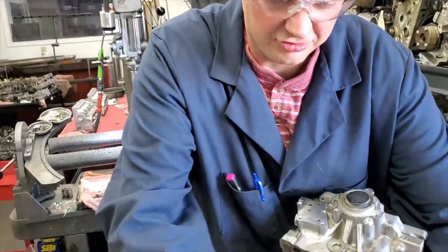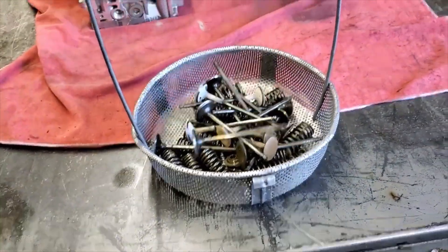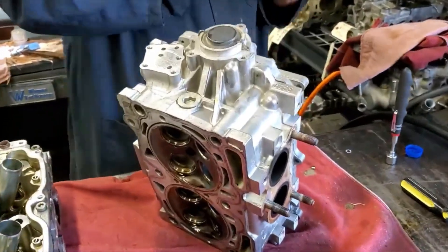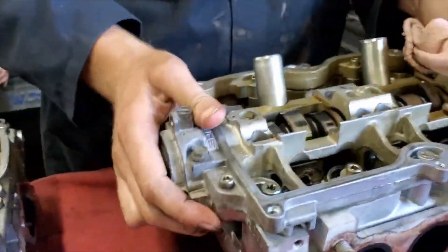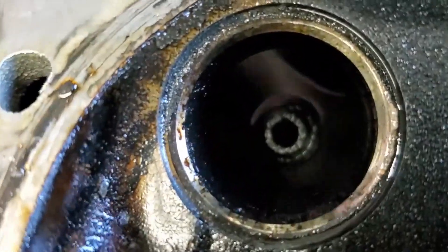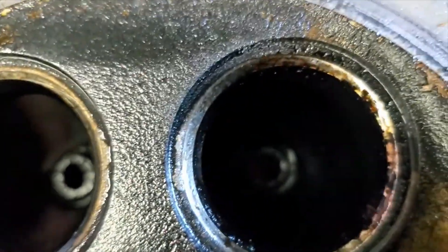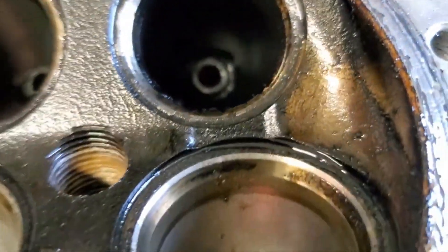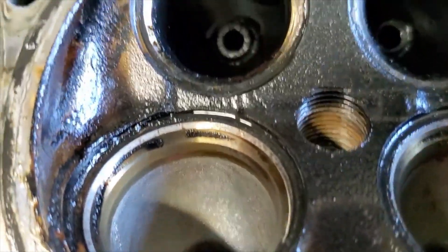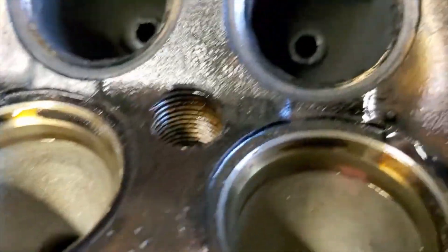We're also going to put all our valves in this basket, clean those up, glass bead the carbon off, and grind the valves to see if they're in good enough shape to rebuild. Let's take a look at these seats as well. This is the problem cylinder right here. I don't see so much of an issue on this seat, but on this one you can definitely see some blackened areas and some pits. It's definitely not the worst ever, but that's the issue we were seeing with the vacuum check gun in our last video, and that's something we'll fix during the rebuild.